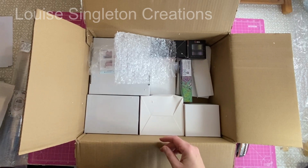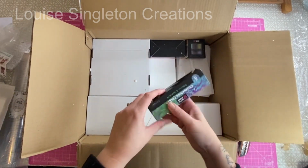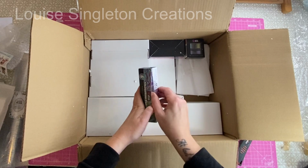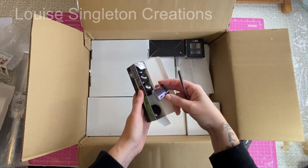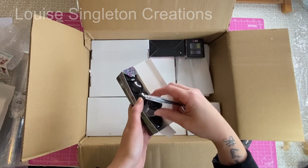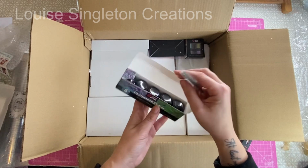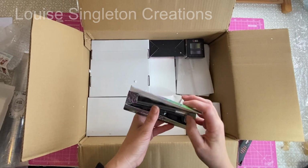Oh dear. Right, what else? There's loads. I best stop opening everything. Chameleon flakes. Oh, I've got to open those. Wow, you've even got a little brush. Oh my goodness, look at that colour. Don't know if you can see. My lighting's really bad at this time of year in this room. Those are gorgeous. So they're the chameleon flakes. Colour shift, intense colour shift. Wow.